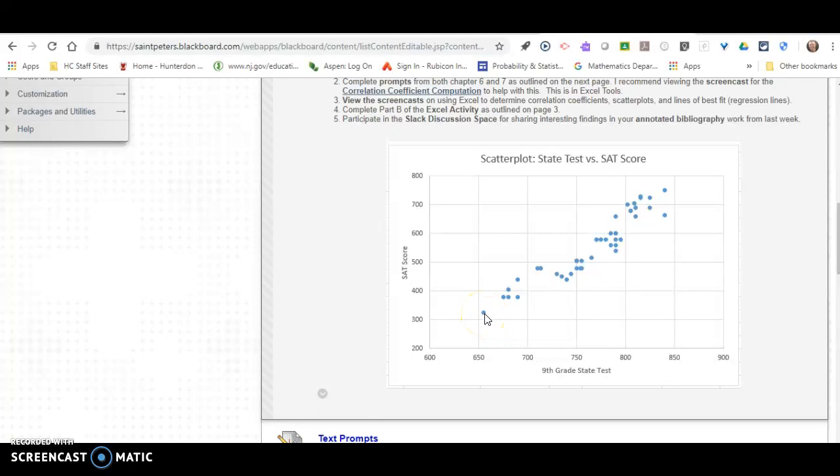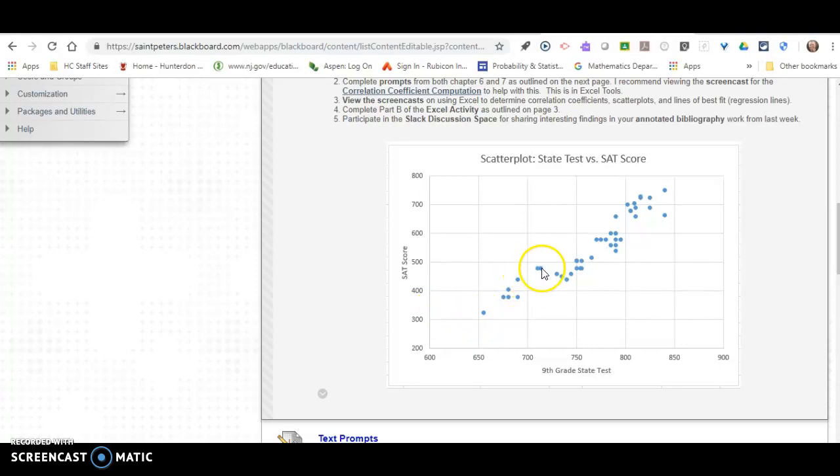This point represents one individual, and it represents the two different variables, or two different test scores, for that one individual. This individual looks like they have a ninth grade test score a little bit above 650, and an SAT score in math a little bit above 300, and so on.